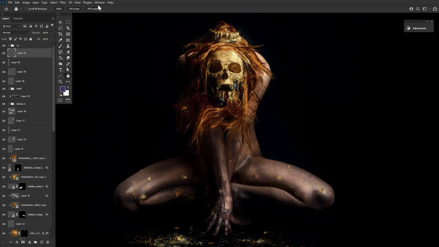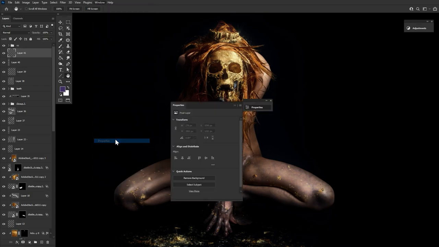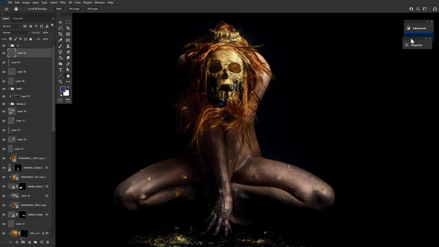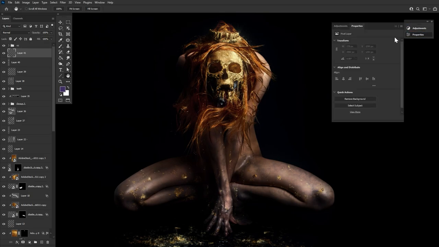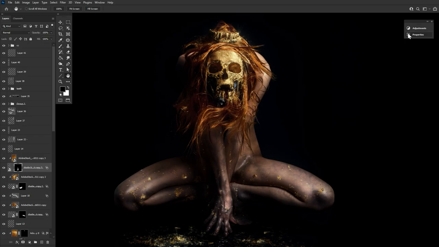Next, directly attached, we have the properties panel. This is where you control your adjustment settings, so it just makes sense to have them paired. This is also where you control your layer mask settings. My most used settings being the feather to knock off some of that icky, overly harsh edge the pen tool leaves, and then select and mask, which is going to be your favorite hair selection tool if it isn't already. Next, we have the brush settings panel.